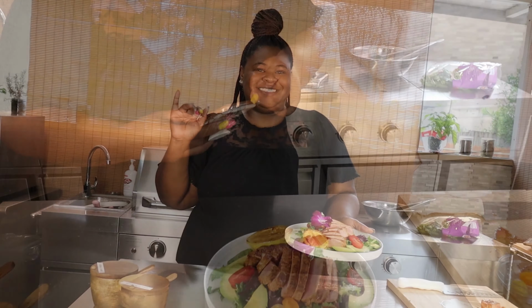Today we're going to be making cream of mushroom smothered pork chops. So right here we have some button mushrooms that we're going to slice up julienne style, and we're also going to slice up some onions as well julienne style, and we have a clove of garlic. So let's get right to it.